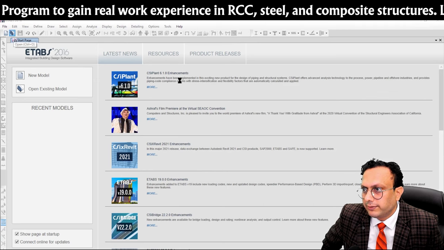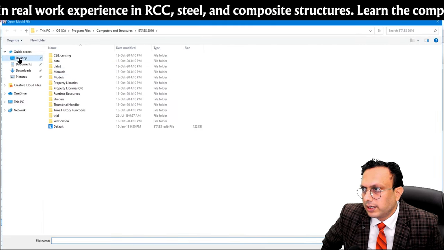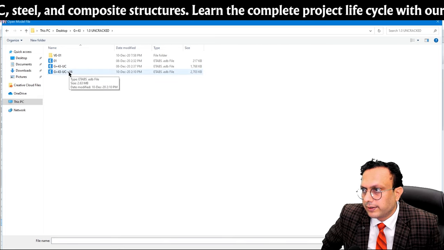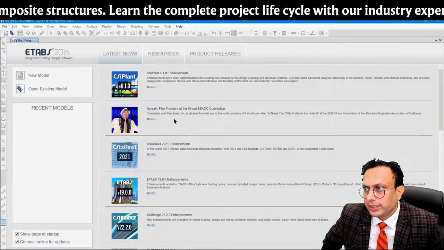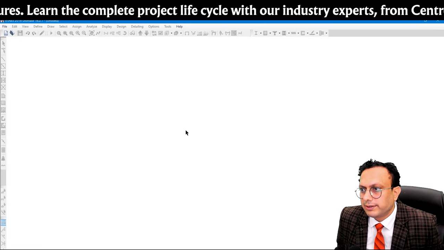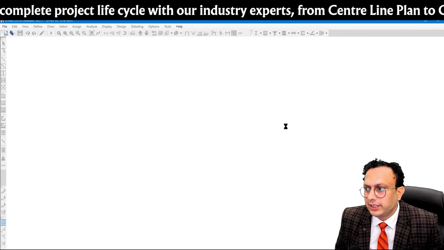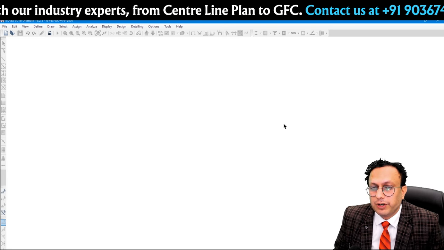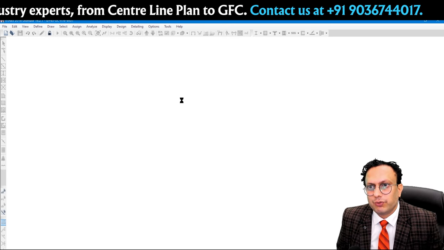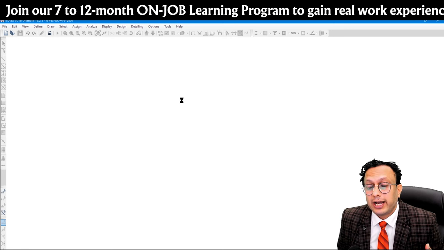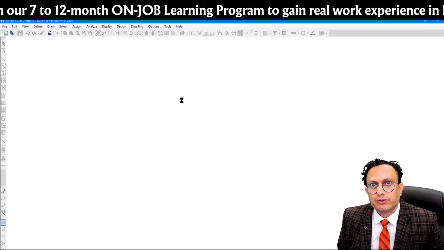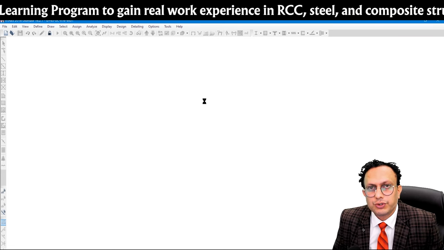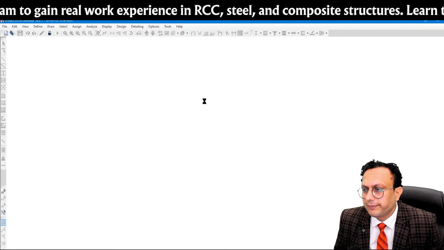So if you go to the ETABS, I'll just go to the same model. I'll just go to the value engineering model, which is a little bit further model that we have changed. If you remember yesterday, we have seen the value engineering. I have just done one iteration and I gave you the complete guideline on how you can go to further iterations. So I'm sure most of you might have gone through that. If you got any issues or problems, you can ask us anytime.